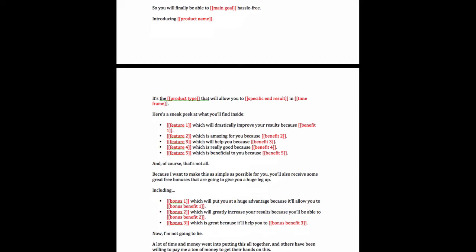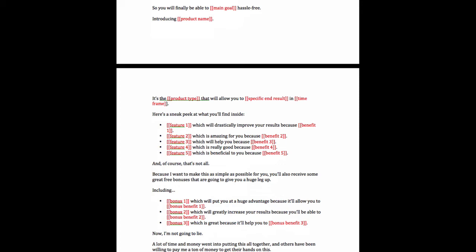So the product description is where we start letting them know the benefits of the problem and how it actually solves the big picture. This is what's really going to help them get ahead even faster because we're all looking for the fastest result, right? We're all trying to figure out the easiest way to get to the end goal.